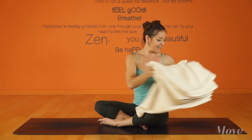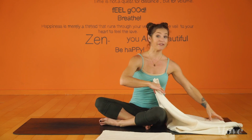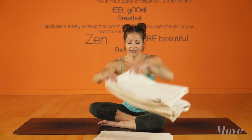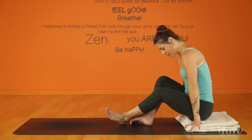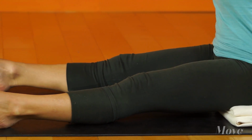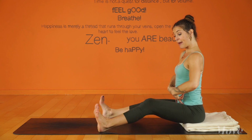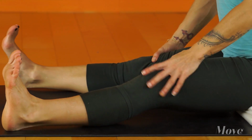I suggest sitting up onto a couple blankets, even if this is easy for you. So depending on what you have there at home, you can also use a pillow or a bolster. And I don't really need them, but I just like them anyways because it just feels like I'm above my hips. So you're going to sit up onto the blanket and extend out from the hips. The reason why is because we're trying to get the space between the rib and the top of the hip here as opposed to being down. So let's come up, and if you need to, bend your knees for the hamstrings or the back of the knees.